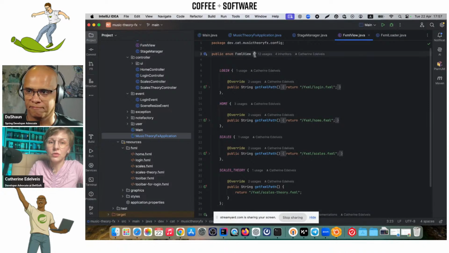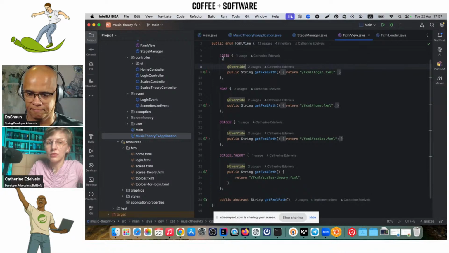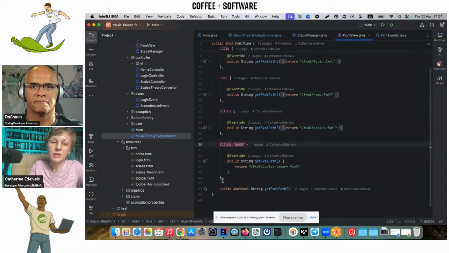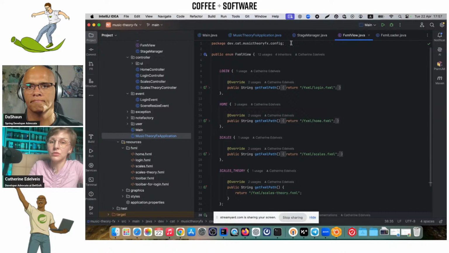It's the container for all the FXML files that I have. There's the login page, home page, scales and theory currently, but every time I add another page, I just add it here and specify the path to this page, and that's it. That's what our FXML view does.